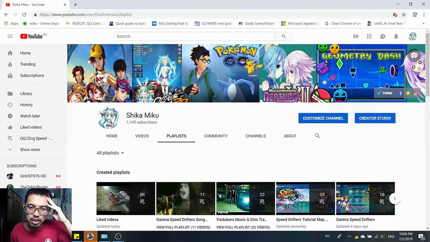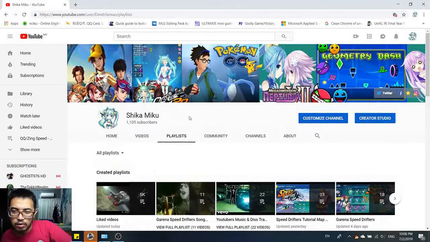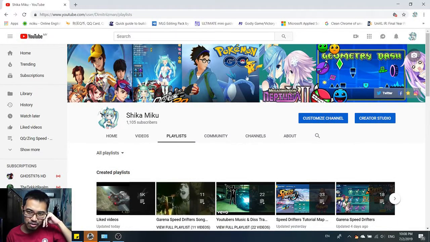One day I think I want to change this, what do you call, channel art at the top. Because Neptunia I don't play anymore. Geometry Dash I don't play anymore. Pokemon Go, yes I do, but doing videos, not so much. And this is QQ Speed, all of this is QQ Speed. I should add in Speed Drifters or something. I don't even know how to do a proper channel art. This was very old. I think I did this channel art when I was still playing Neptunia.